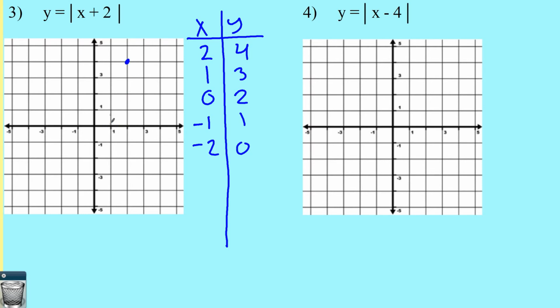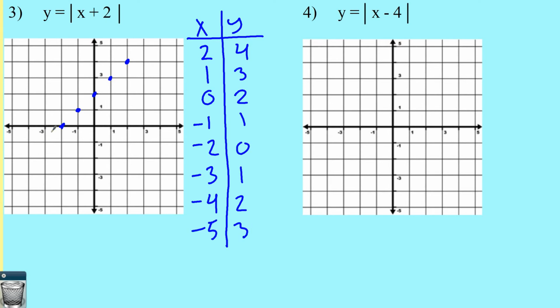So I've got a lot of points here. If I plug these in, well, I've got a problem. It's all linear. We don't see the change. That's a problem because these are absolute value bars, so I should have some kind of V. I told you about that. So this doesn't include my changing point, so let's keep going. Why don't we plug in -3? Here we go. Plug in -4, -5.